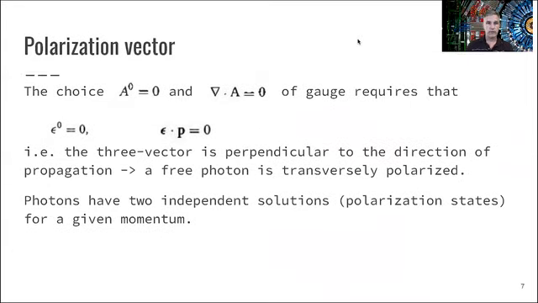One more word on the polarization vector. The choice we just made, which I'm rewriting here, this is our Coulomb gauge, requires that the zeroth component of our polarization vector is 0, and that the polarization vector is orthogonal to the momentum vector. So in principle, you have the 3-vector, and the 3-vector is perpendicular to the direction of motion. That allows us to find 2 polarization states which are independent of each other. So different from our electrons before, now we don't have 4 states. We only have 2 states as independent solutions for a given momentum. All right, so with this now, we can describe electrons and we can describe photons. The next step is to look at the Feynman rules, which allow us to describe the interaction between those two.